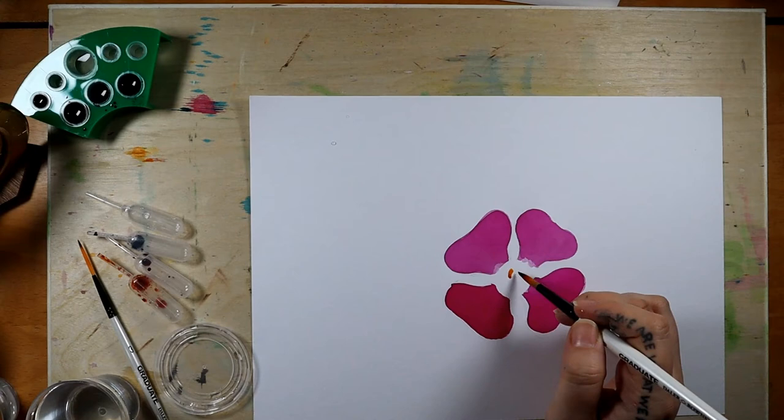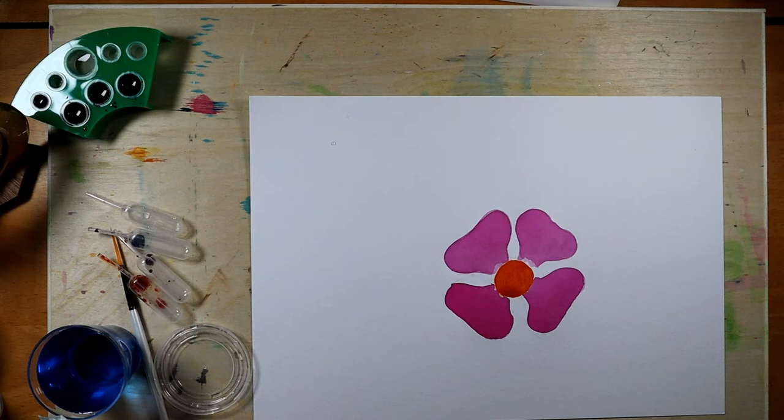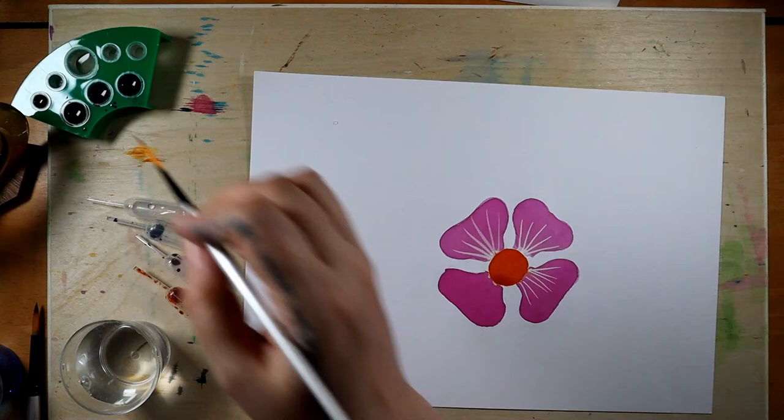I also decided to draw some stars with the clear stuff and then hopefully paint over it later with a blue. So kind of like a blue sky with yellow stars effect. Which, by the way, can you see my waters turned blue? I only used pink and orange. That's very strange.